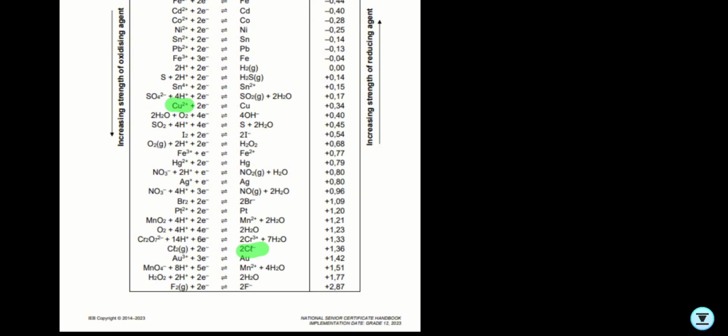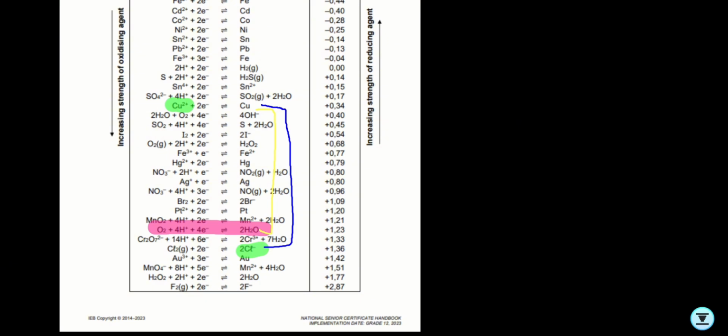Remember, when you have things far away, when you're talking about a spontaneous reaction, that tells us that you have the strongest ones of each kind. But because we're talking about non-spontaneous reactions, and we're inherently talking about weak oxidizing agents and weak reducing agents, you want two substances that are close together, because that also means that the threshold of energy you need to kickstart the reaction is less. So you want substances that are closer together. Now, if I look at where water fits in, water is right over there. And the upsetting part is that water is closer to copper than chlorine is to copper.